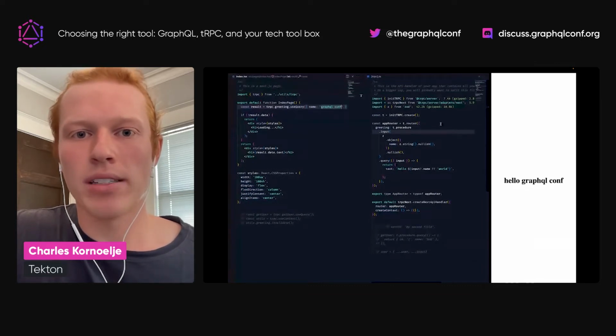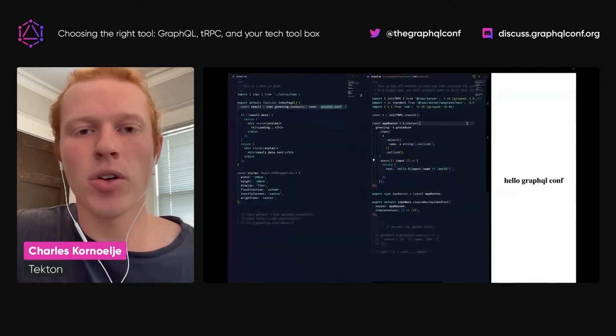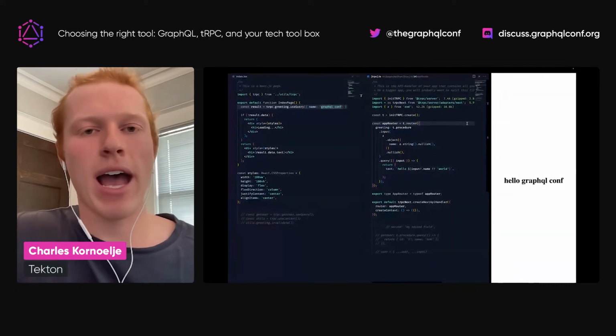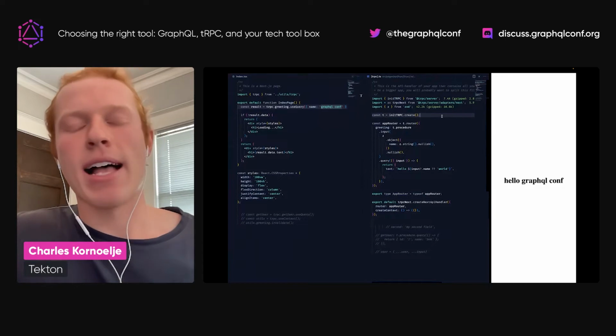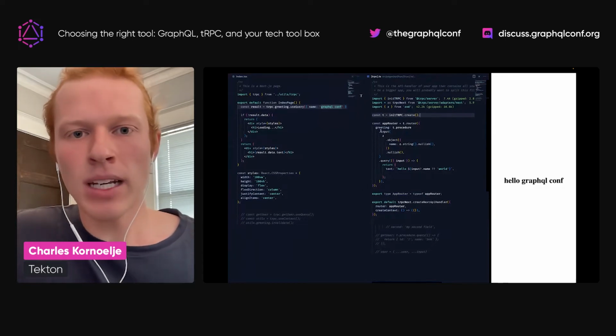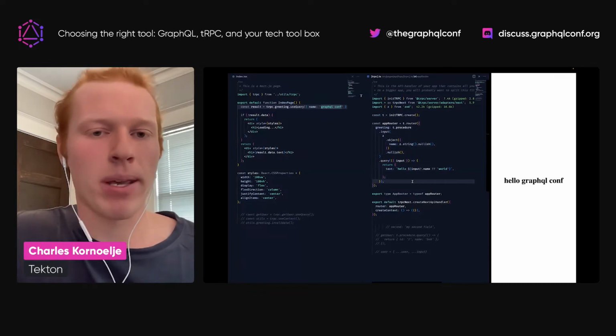Over here, we can see that we have an app router and a greeting procedure that contains input and a query. So let's define these different aspects of the TRPC API. The app router here can be thought of as an API handler, and your greeting procedure can be thought of as an API endpoint.